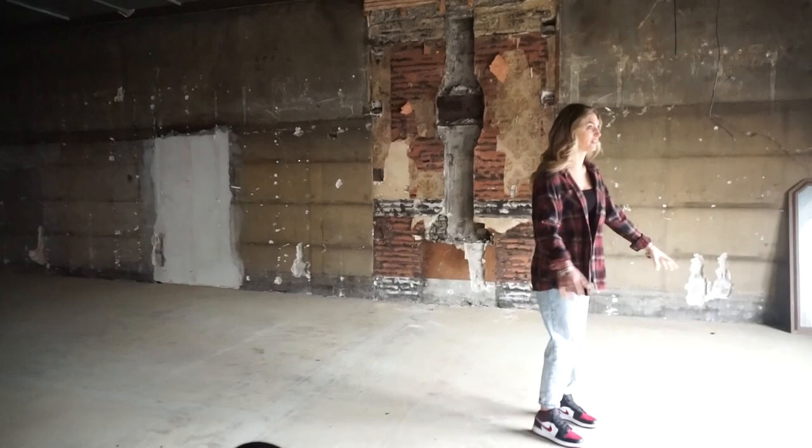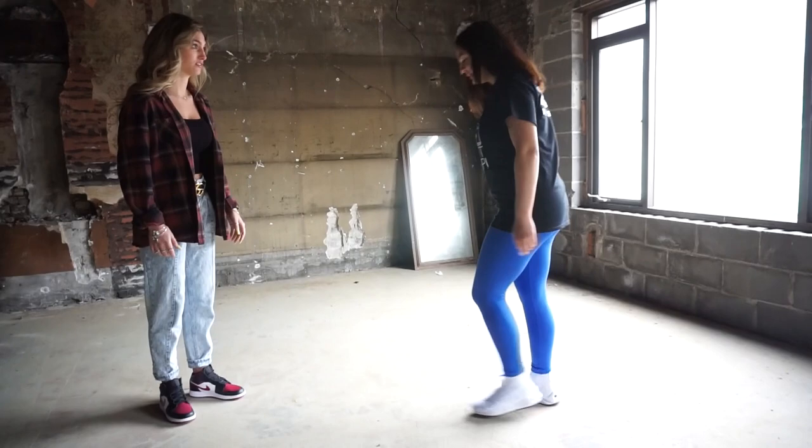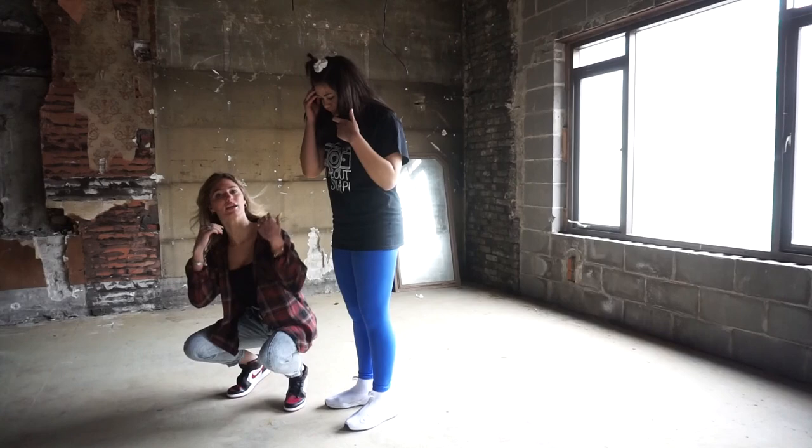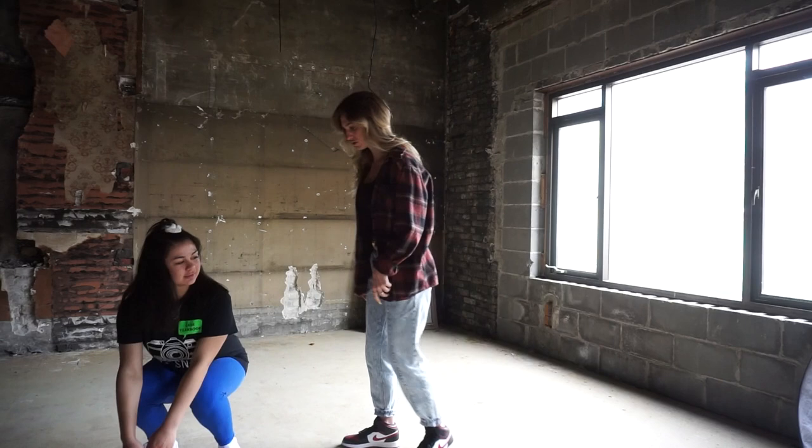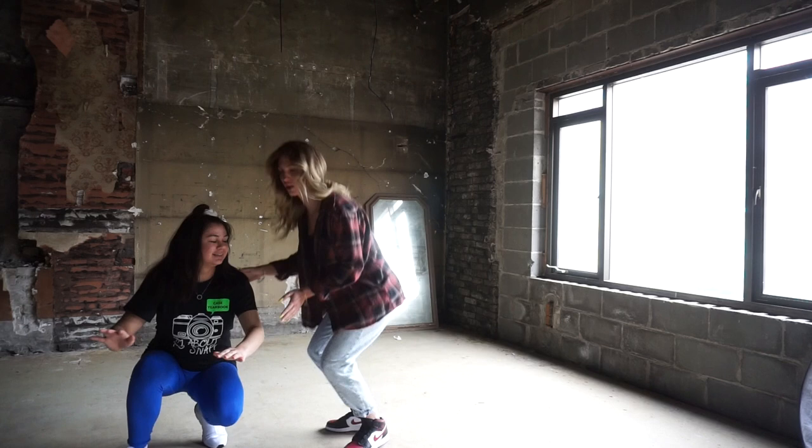Since you like this area, let's capture this light coming from here. You said you want to sit down? Maybe not sit, but I'll have you come down like this and squat. Just squat down like that. Yeah, you're good. Maybe turn on this angle a little bit. Is it okay if I help you move? So turn on an angle and we'll do over the shoulder.